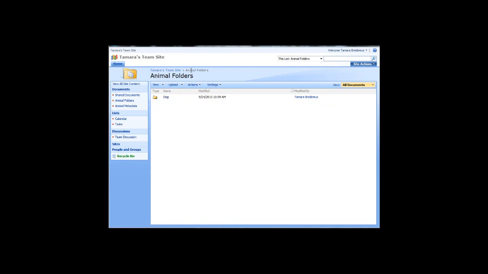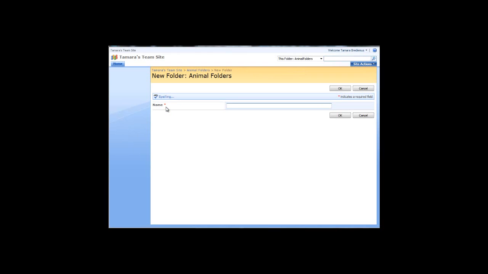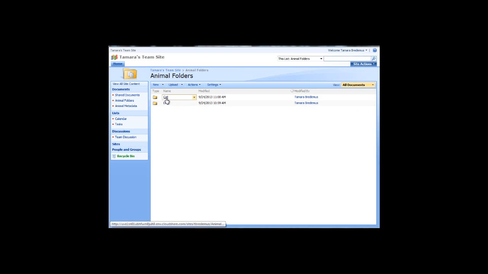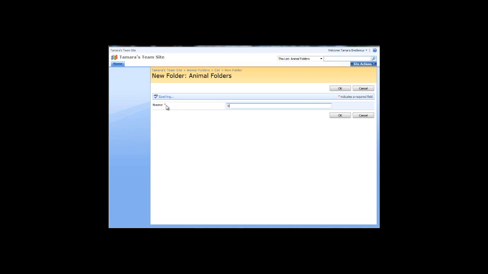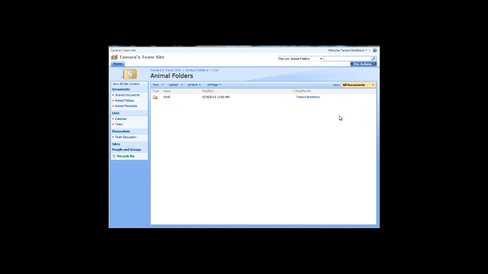Also, when we go back up to the top of the library, we would then need to redo that entire process for cat. So here we have a cat folder, and in here again, we would create these small, medium, and large. I'm not going to go through all that because I think we would all fall asleep watching me create folders. Now your next step would be uploading the data into both of these libraries.